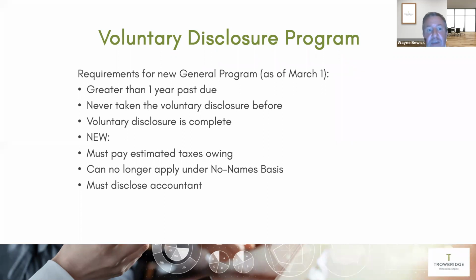So that's why, if you've done something wrong, so you move back to Canada, or if you're in Canada and you realize you didn't report foreign income or there's something wrong and you want to correct it, it's always a good idea to go through the voluntary disclosure program. Now, they won't get rid of the taxes owed, but they'll get rid of the penalties. So again, voluntary disclosure program if you've done anything wrong.